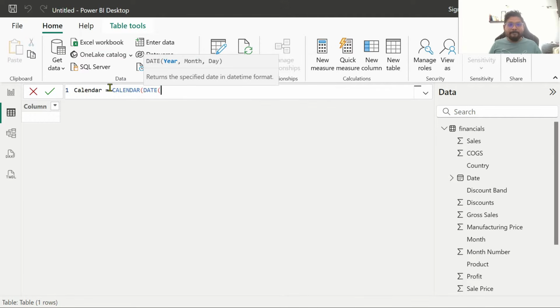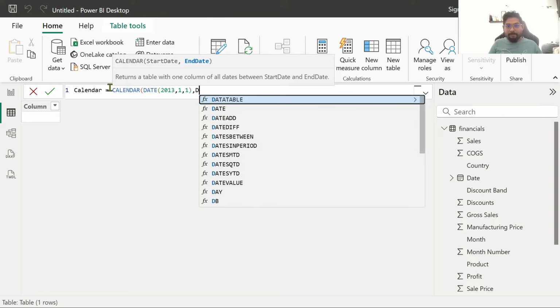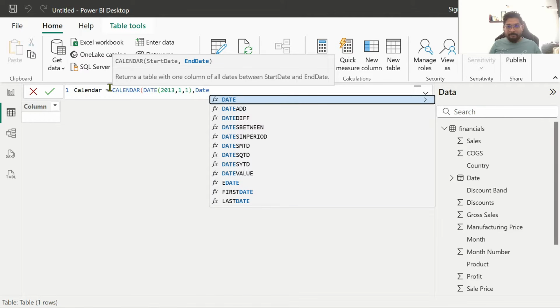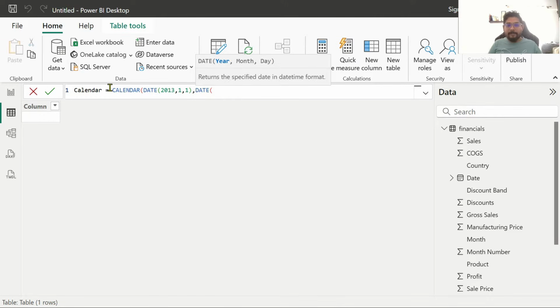So I'll say date, and let's write a date starting from 2013, comma, January, comma, the first date of January. And close the parenthesis. Use a comma, and then again I'm going to type date selected from the formula bar. And then I'm going to type 2014, comma, month December, comma, the date 31, and close the parenthesis.